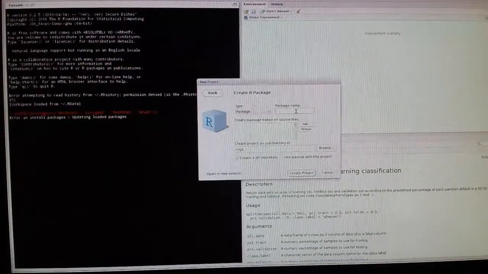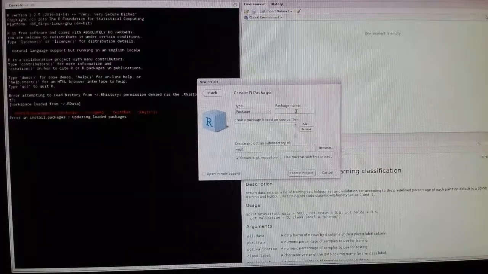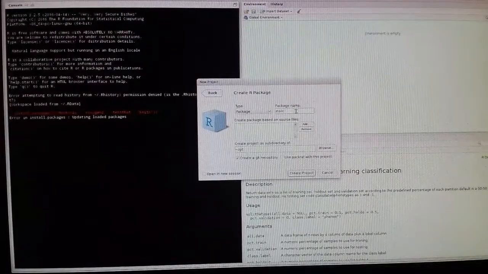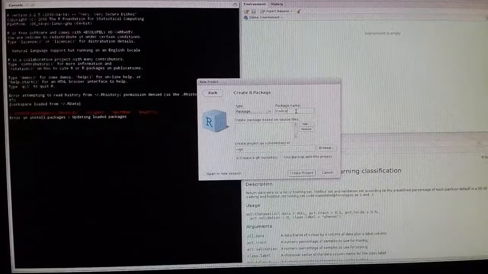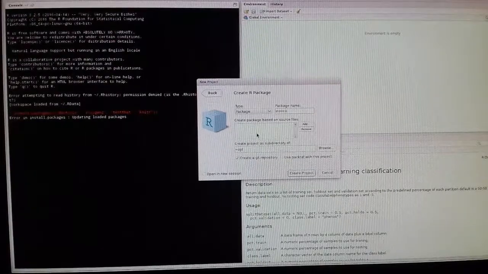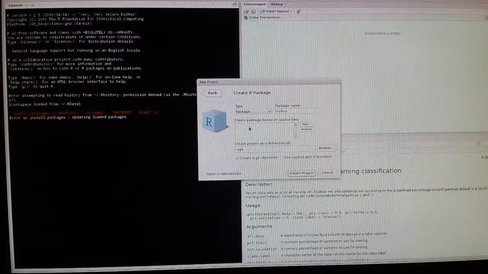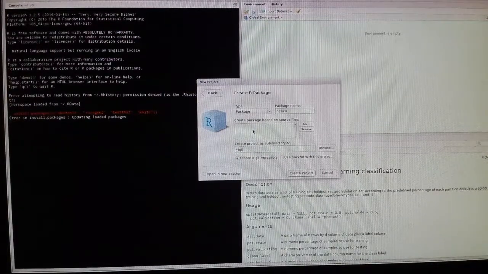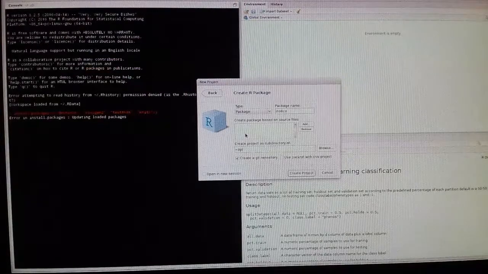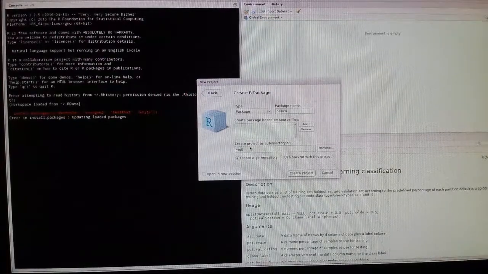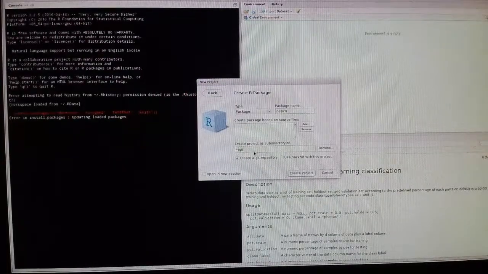So we need to give our package a name. What should we call this? I'm just going to call it InSilico. If you've got a bunch of source code, like I did with Trang's project, that's going to be used in this new project, you can go ahead and include those here, especially if you already have those as functions. And then what directory you want to make this a subdirectory of.